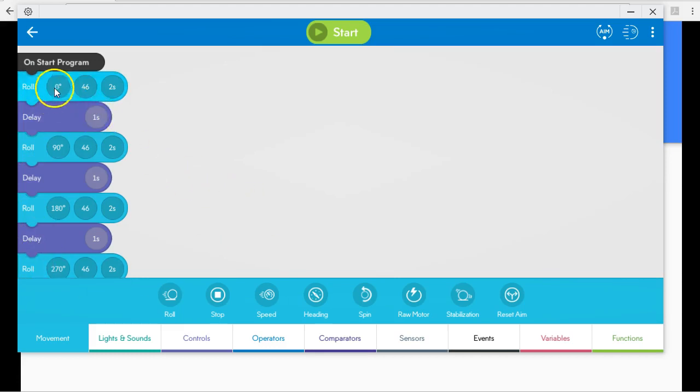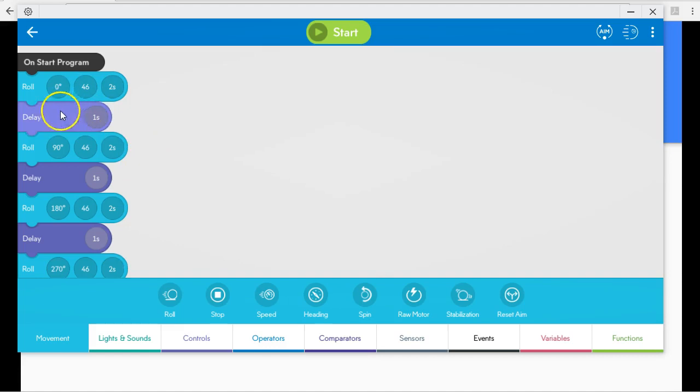So now, take a look before we start destroying this program. First of all, take a screenshot of it so that you can turn that in. Make sure you've turned in your screenshot of this program so I know you've done it. You'll notice that the speed is the same, the time of the delay is the same. The only thing that changes from time to time is this direction. And notice 0 to 90, 90 to 180, 180 to 270. There's a math pattern there. Math is everywhere. You can't escape it.